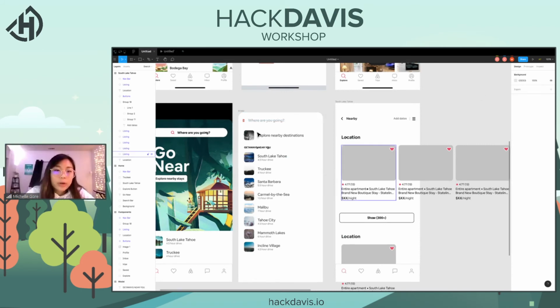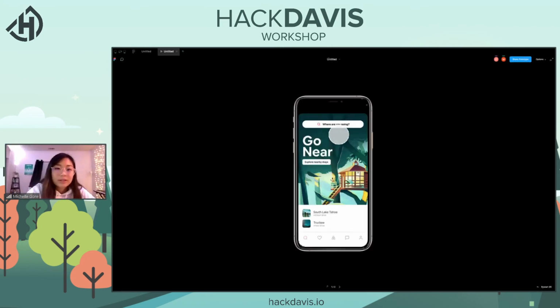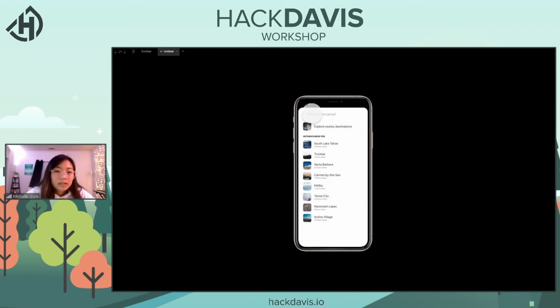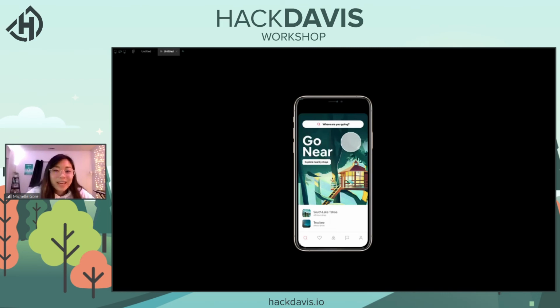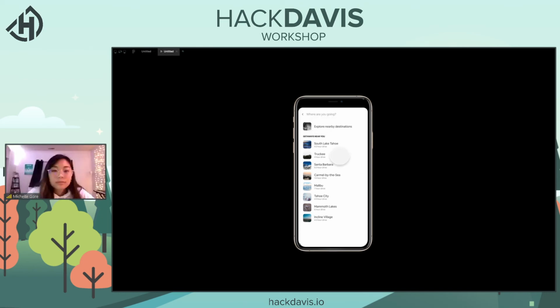Shail, for that, where are you going on the modal? I dragged it to, instead of back, go to close overlay. So if you click on it, like click right now on the design, it should work. There we go. Yeah, I think it's just because the chevron, the pixels are too small. So that's another thing to consider when you're designing accessibility. Your touch target should be at least 40 pixels wide and 40 pixels tall in order to meet accessibility guidelines.